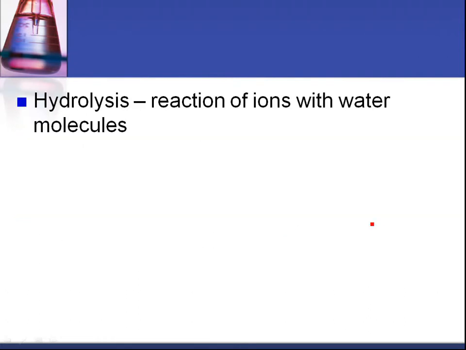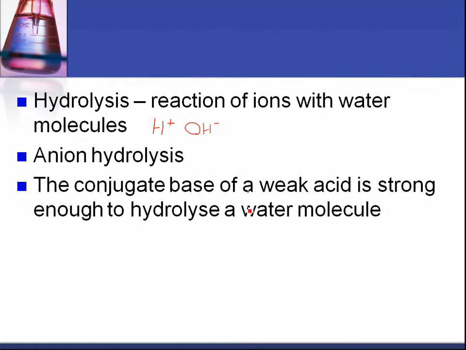Now what is hydrolysis? Well, hydrolysis is the reaction of ions with water molecules. So we're going to form H+ or OH- ions when other ions react with water. And as you know, H+ makes more acidic, OH- makes something more basic. So anion hydrolysis. The conjugate base of a weak acid is strong enough to hydrolyze a water molecule.